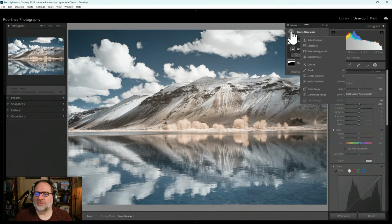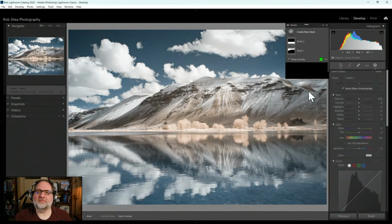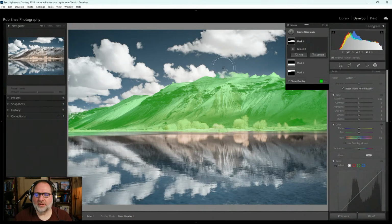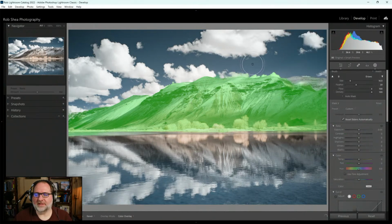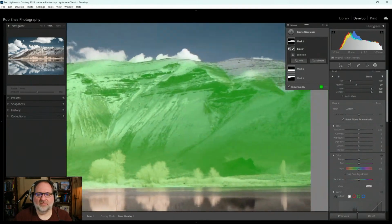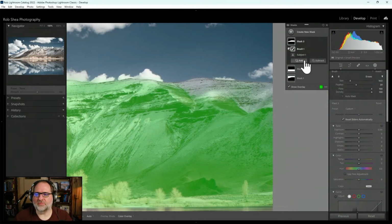Next, let's go to create a new mask and select subject. Kind of a crapshoot sometimes with landscapes, but look, this time it actually did a pretty good job, although it picked up some of the mountains. So maybe I would go in and say subtract, brush, and then unselect, brush over some of the sky there to get rid of that. And then looks like I might have to add. So if I zoom back in a little bit, you can see it didn't quite pick up the mountain here. So maybe I've got to do another add. You can do as many of these additions or subtractions to a mask as you like.